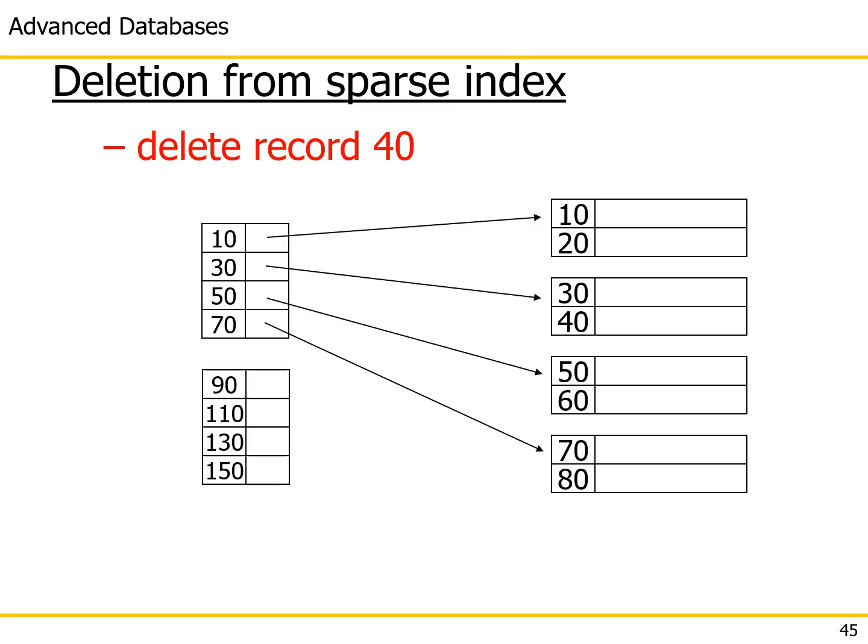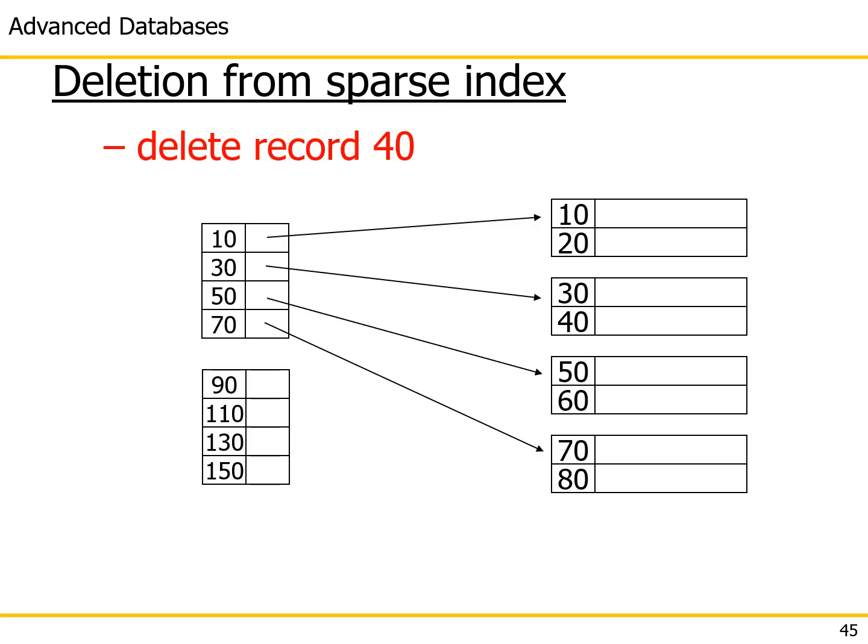And we will find that we have these entries, and if 40 exists, it's going to be between 30 and 50. So we follow those two pointers, the one that's coming out from 30 and the one that's coming out from 50, hoping to find a 40. We will start with the 30, we scan down in the 30 page and we will see the 40, and then since there could be duplicates, we will have to go to the 50 page as well, and since there's no 40 there, we will stop. So deleting 40 here is actually not costing us a lot.